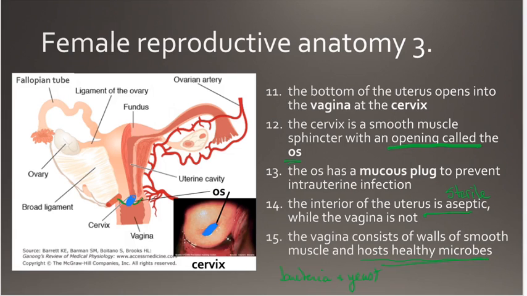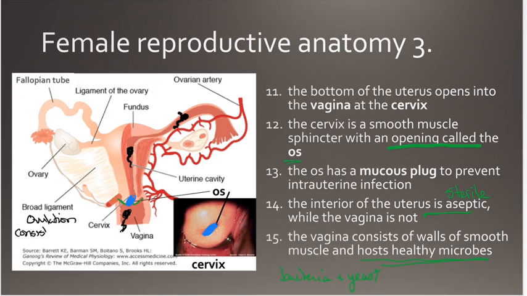However, there is one time when you do want things to be able to get from the vagina into the uterine cavity, and that is during ovulation. Sperm would need to be able to enter through the cervix to get into the uterine cavity for fertilization. We're not going to get rid of the mucus plug completely, but at the time of ovulation the mucus plug is going to change its consistency, its pH, and its chemoreceptive chemicals, as well as enzymes, making it a good pathway for sperm — allowing the sperm to swim through the mucus plug up into the uterine cavity.